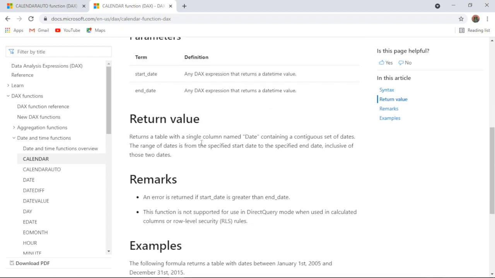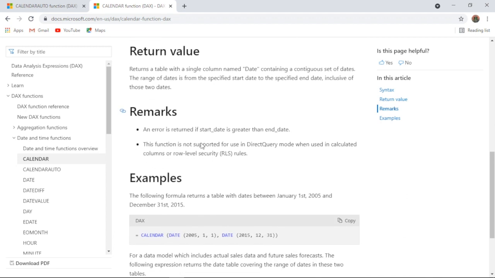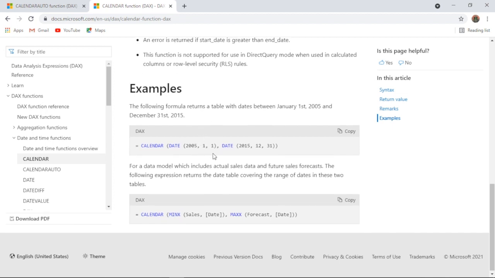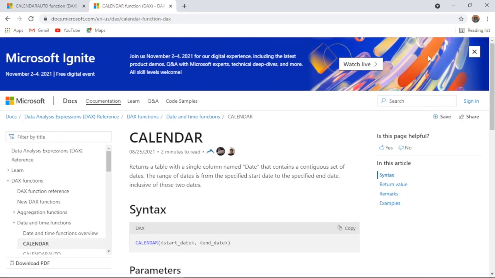Now, we'll look more into the Calendar functionality. It's much more flexible. We specify, as we see in the examples, a start date and an end date, but we can use the AddColumns function within DAX to really power up the information that we show. And there's great functionality present there.